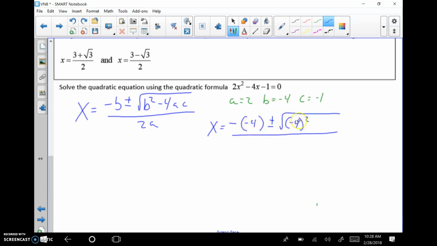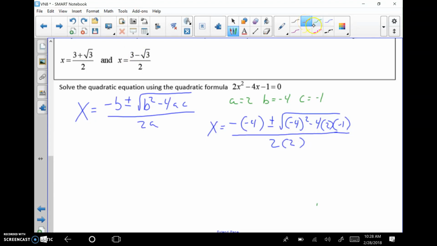So b is the first two things you work with. b goes in those two spots. The 4 is always there. That has nothing to do with those, it's just in the formula. There's a 4 and a 2 in the formula. Then in parentheses you put a, and in another parentheses you put c. And in the bottom it's 2 parentheses a. So again, we have another 2 times 2 here.